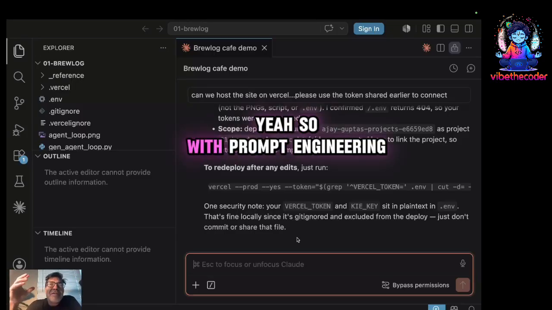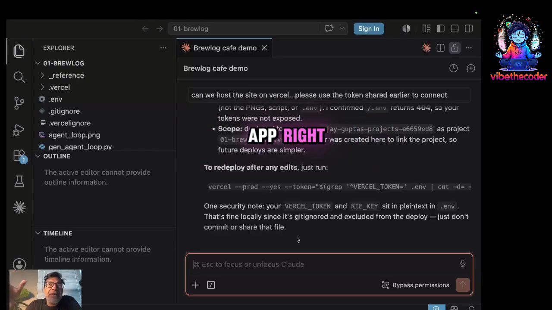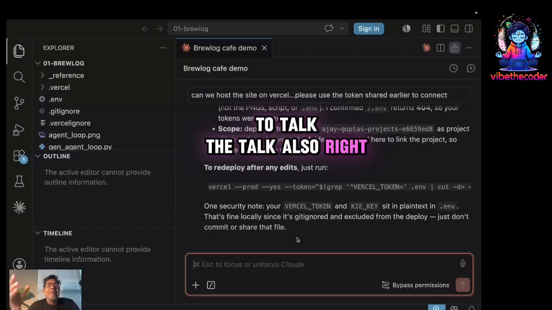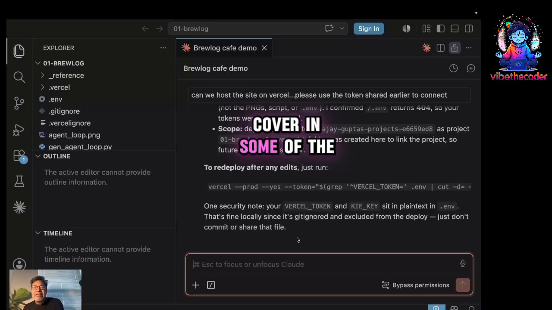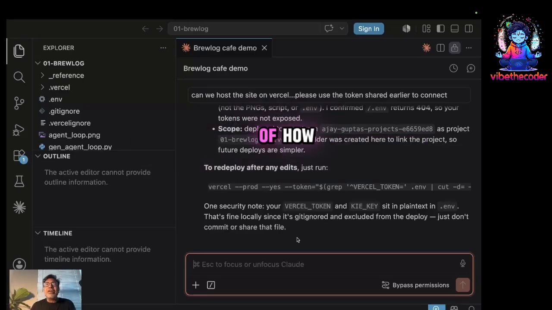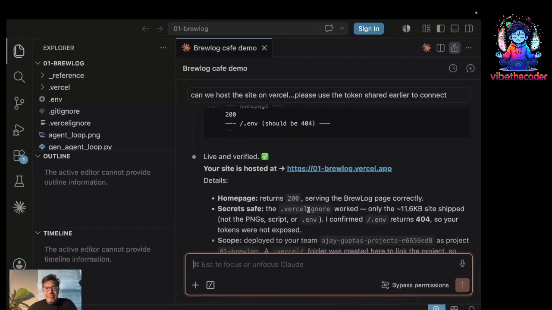With prompt engineering, you are able to build an app, but you should be able to talk the talk also, not just walk the walk, meaning you may be able to develop something fancy. So that's what I will cover in some of the lessons, making sure you understand the architecture of how apps work.